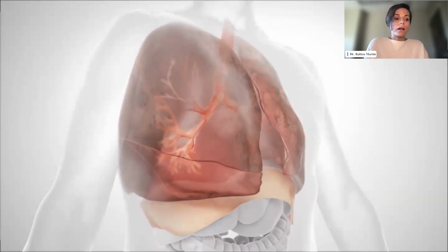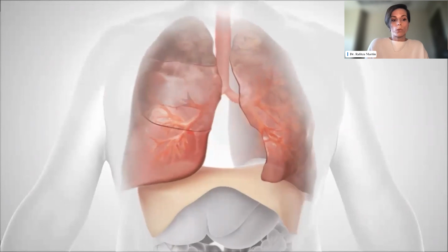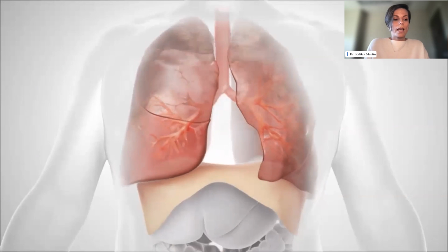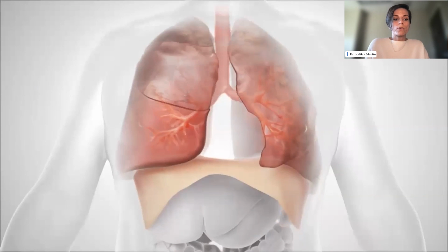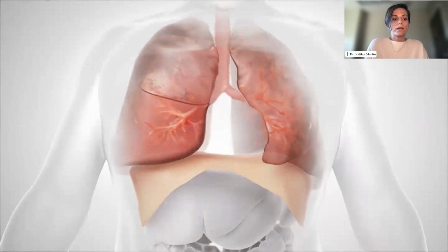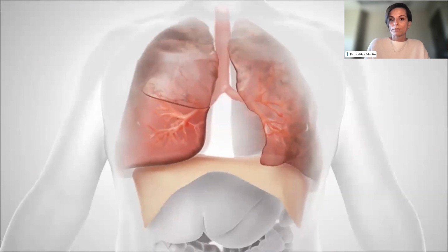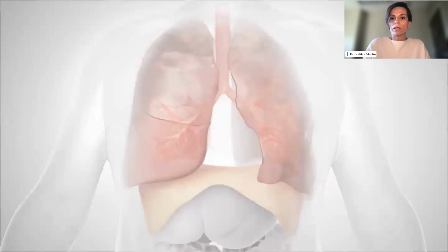The remaining lung also has a better elastic recoil, which leads to improved expiratory airflow. And with that, we're also able to reduce the variation in regional ventilation and perfusion, and it leads to a better matching and alveolar gas exchange. So this video was just a quick visual on how the valves work and how over time the trapped air gets released, which leads to the clinical benefit.